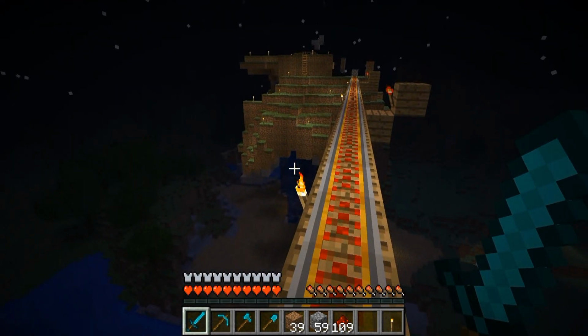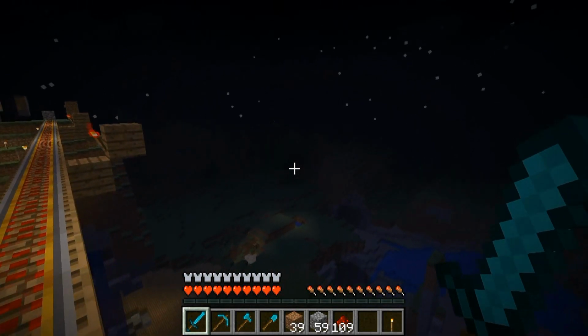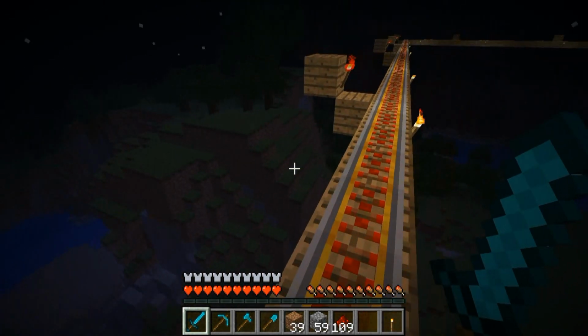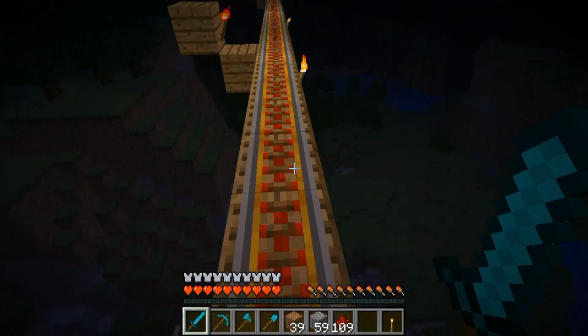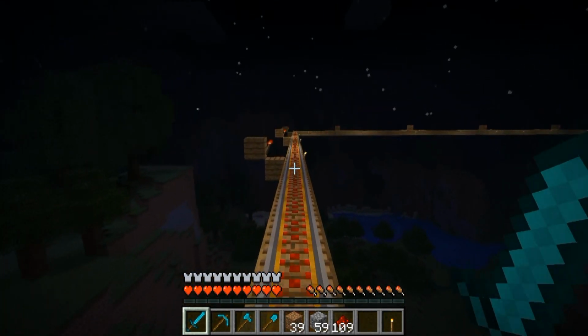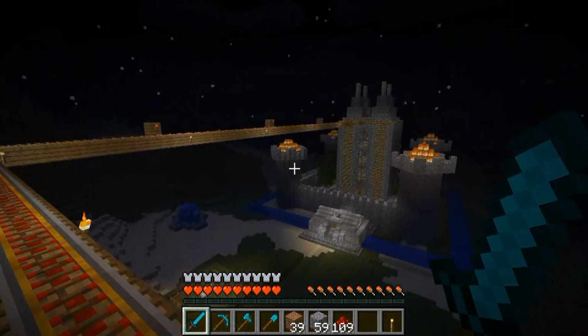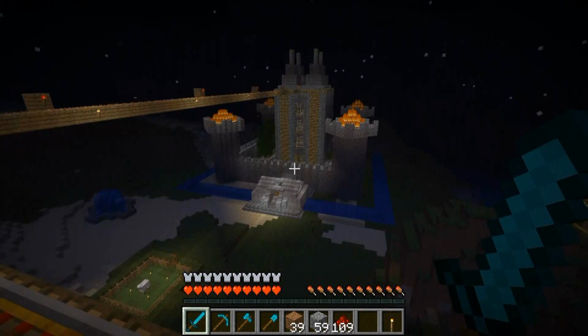After that point, I thought maybe I'd make something a little more interesting, which is where these tracks lead to. As you can see, they are powered tracks. Unfortunately, we don't have a cart, so we're just gonna have to walk it. And here we are, at my first castle.